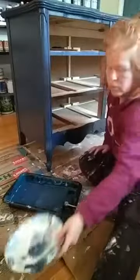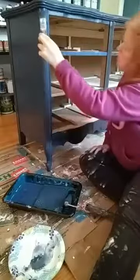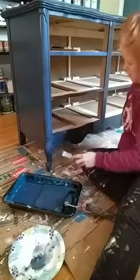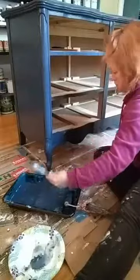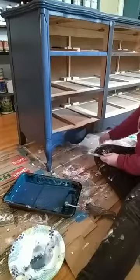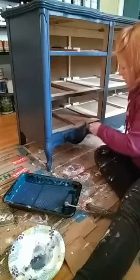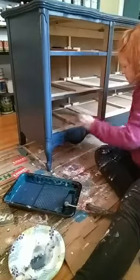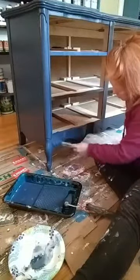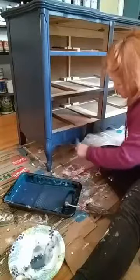Always have water on hand when you're using chalk paint. I forgot to do a little last sweep, smooth things out. And this somehow, I don't know what, boy, was I ever making a mess. Another project I'm working on is antique white beds for a client, so obviously I was making a mess yesterday and splattered paint on this piece. Thank goodness this piece was not finished.